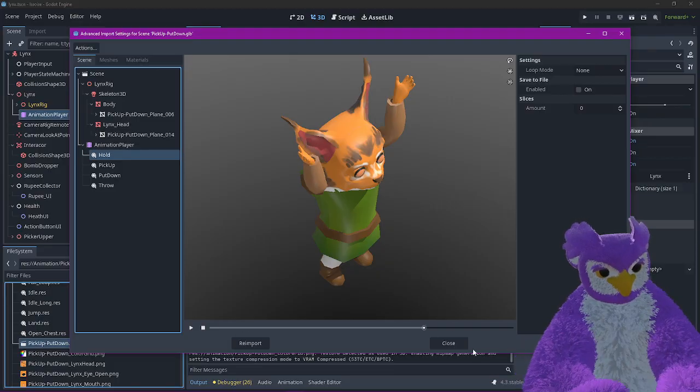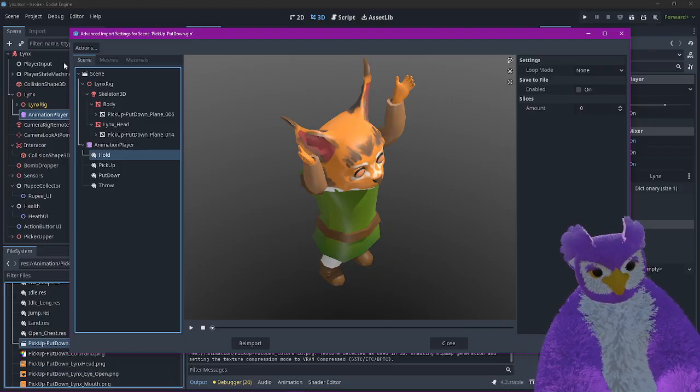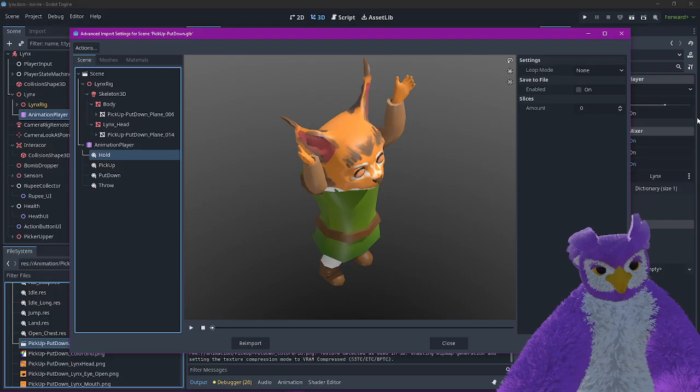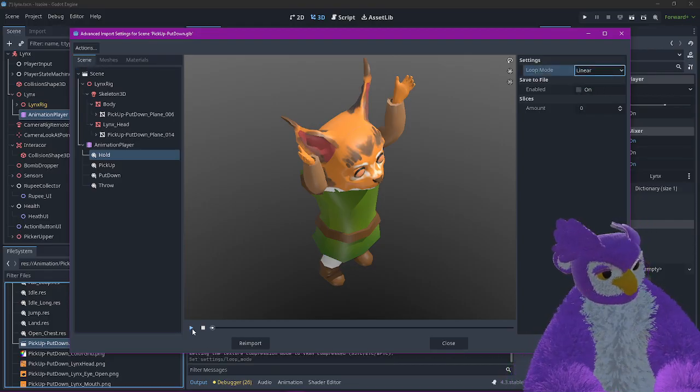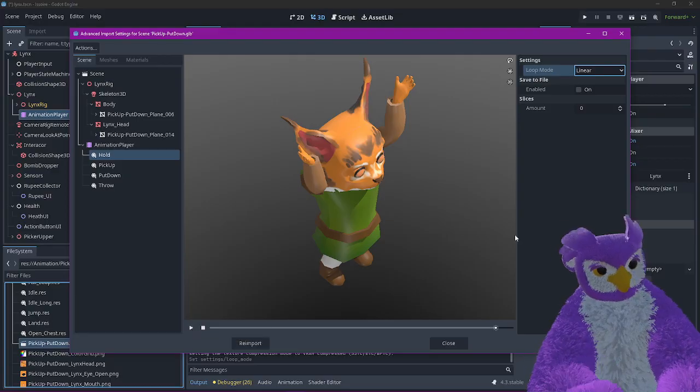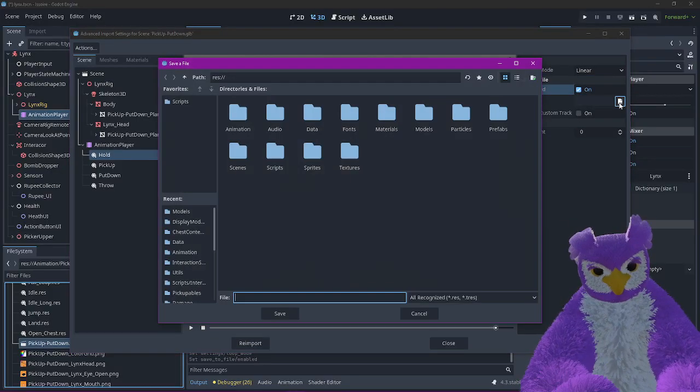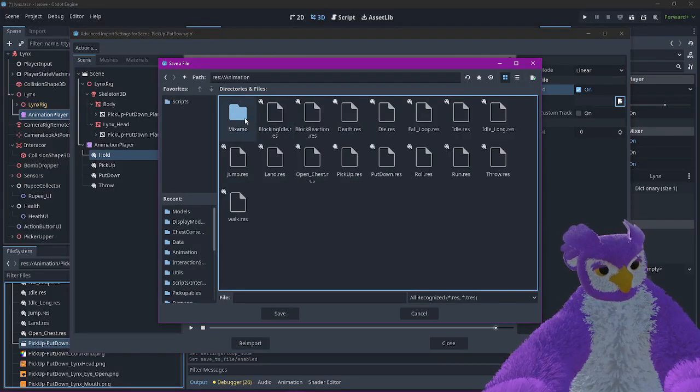So that's just that. So we do want this to loop, and then enable saved file animation.